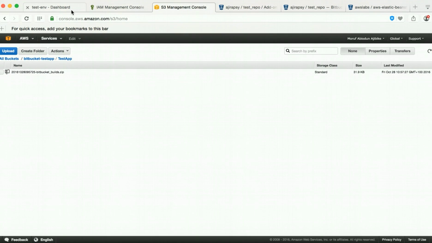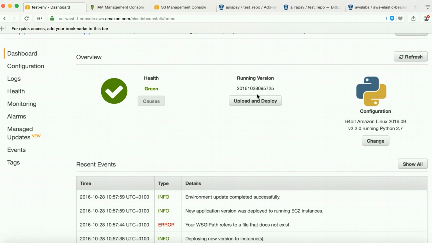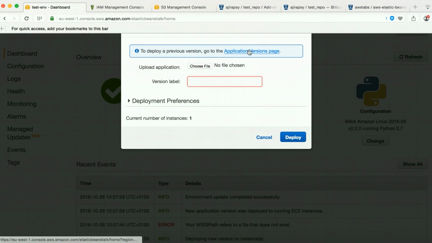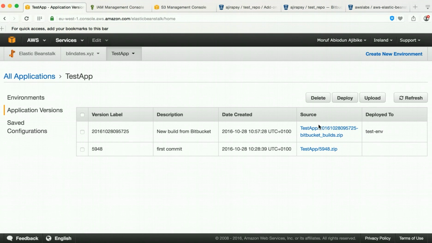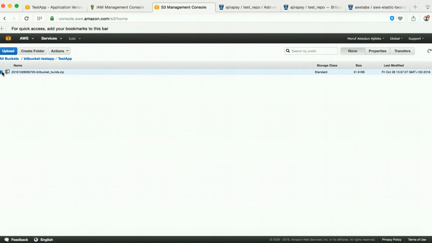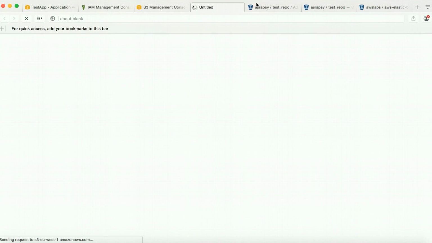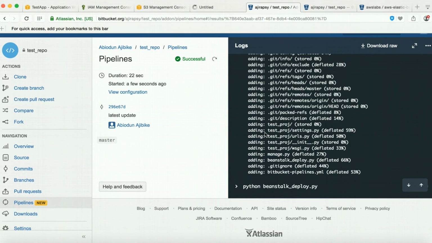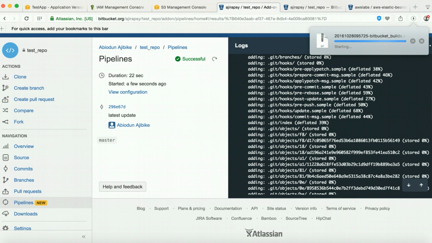From the S3 bucket it was deployed to this instance. If we inspect this, you can see new build from Bitbucket. This is the test app version here. Alright, so we're good. It worked.